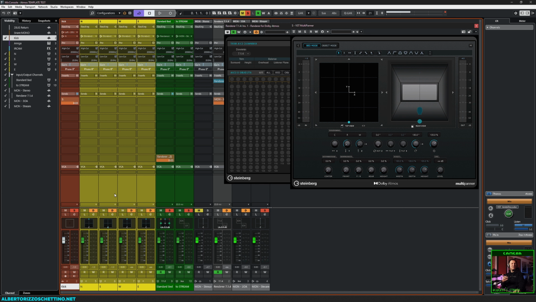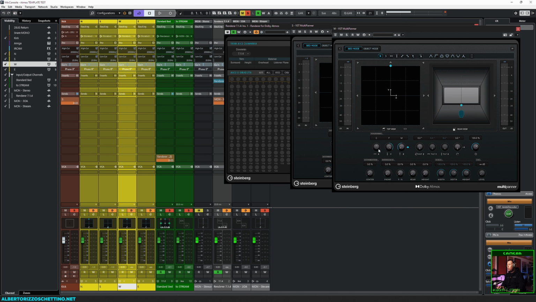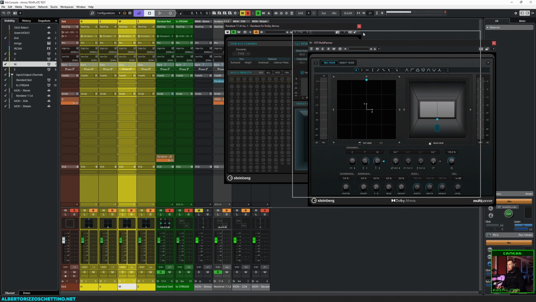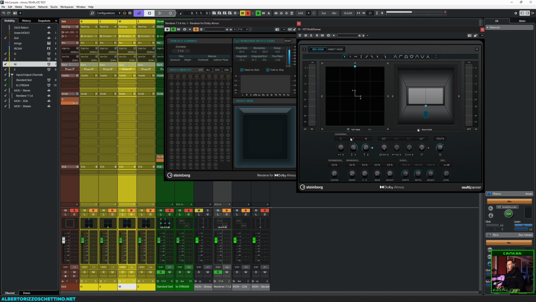But if somebody turns their head, without tracking or just the energy distribution, trust me, will not feel that right. So we need an east and we need a west. So we need to place this dude all the way. This is our west now. Our west is going to be perfectly centered, so it needs to be 0. It's not going to have any height. It's all going to be left.